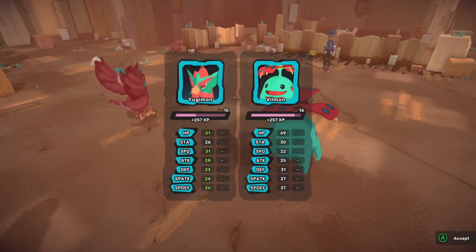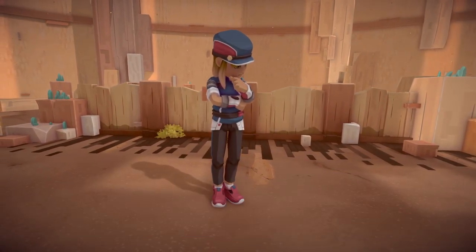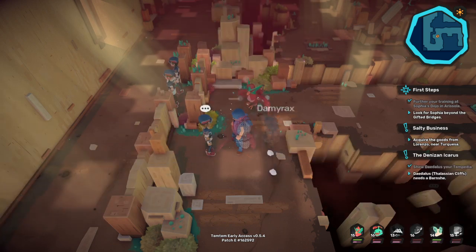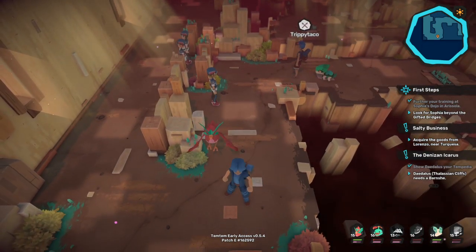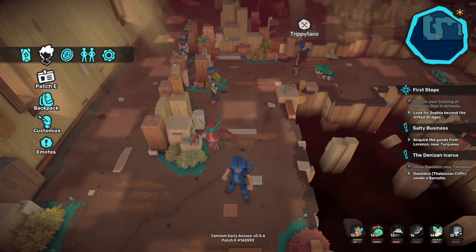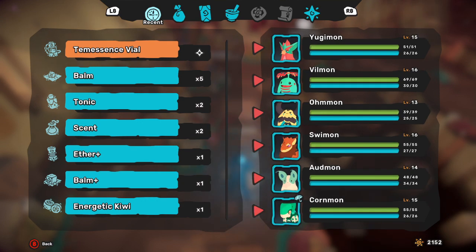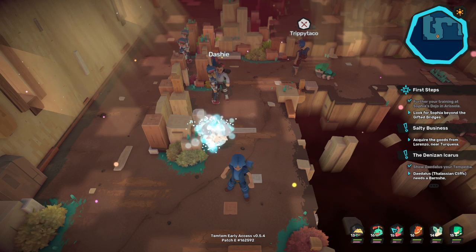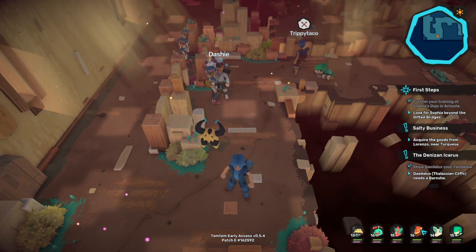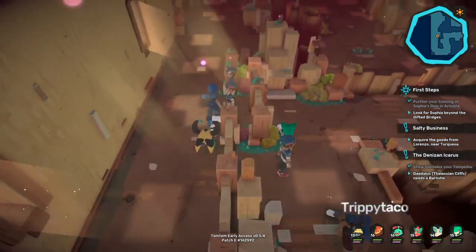Well, Vilmon is level 16. That makes sense. Security breach. Send reinforcements. Alright. My team is looking pretty bad, so I had better use that vial. Alright. And let's get Ohm back up here, despite knowing he's got low levels.